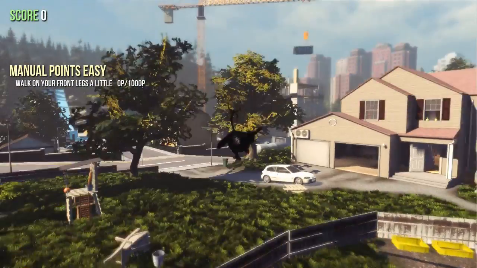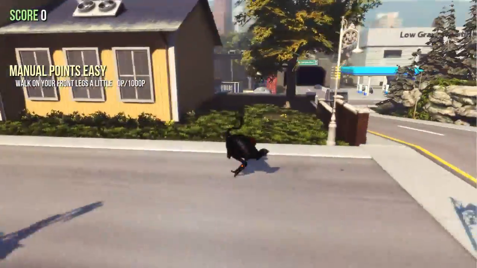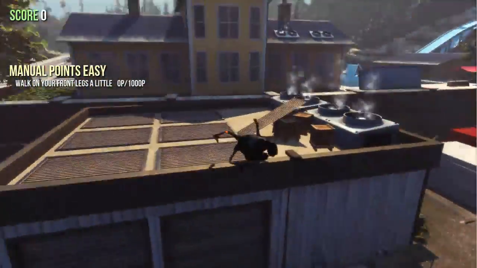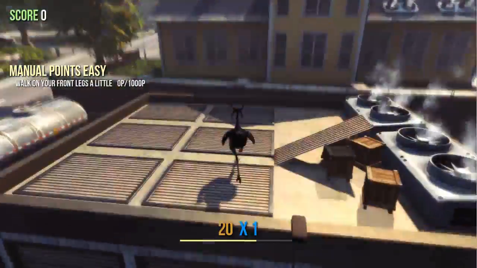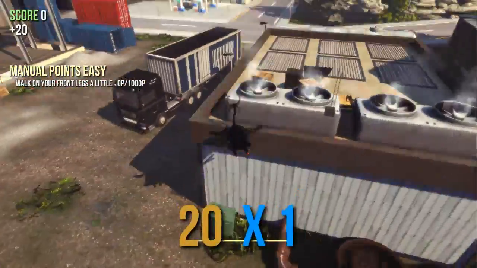Right, so now we go for the springboard. I don't know if I should shrink him or not. Don't fall over! No!